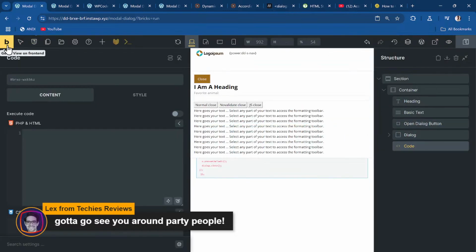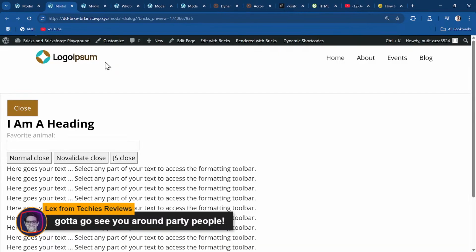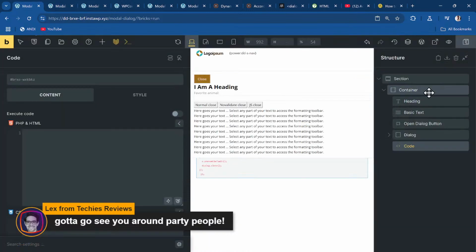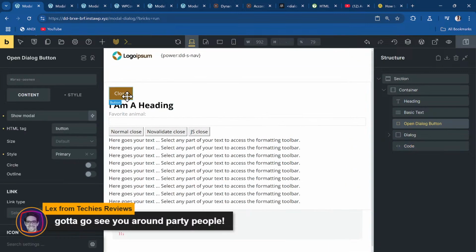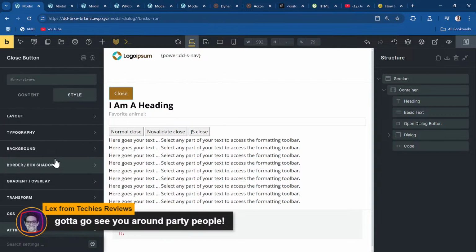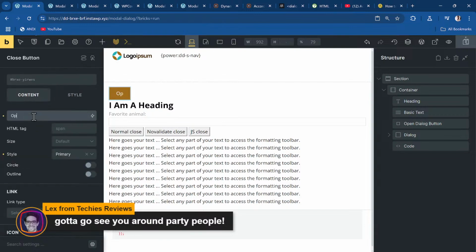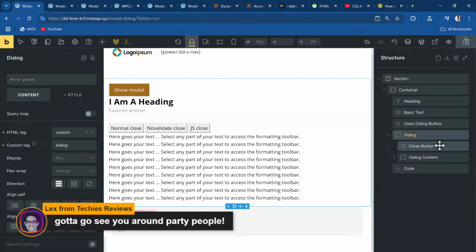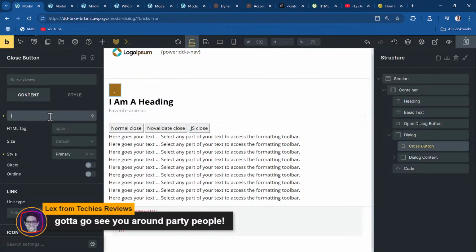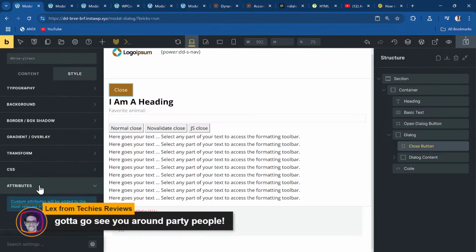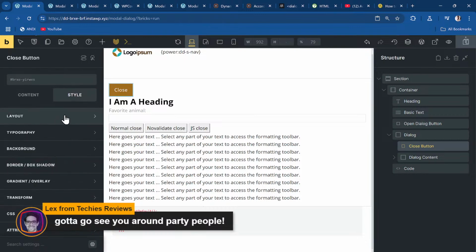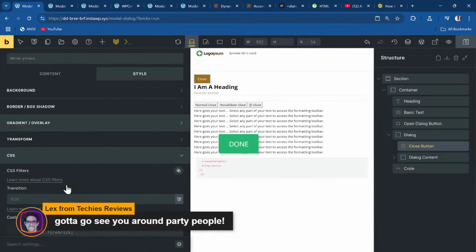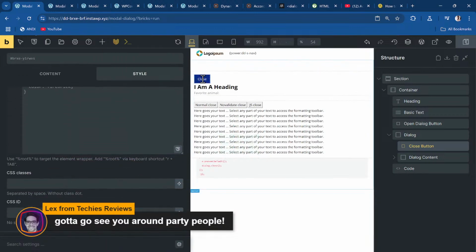Let me go ahead and preview it on the front end. No, it shouldn't, because I haven't. This is the open dialog. Have I done some mistakes? Yeah, I've definitely done a mistake. So this is the open show modal, okay? And in the dialog, we have the close button. So that's the close. Did I add anything? Save it. Something has gone off. That means the IDs are missing.